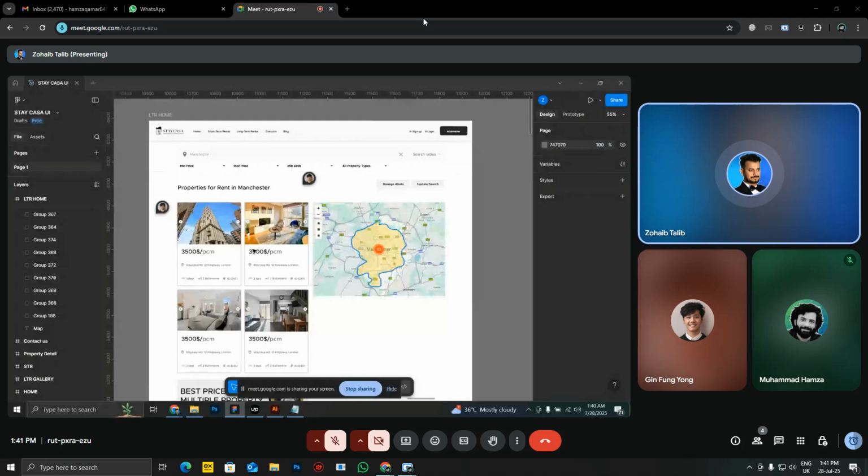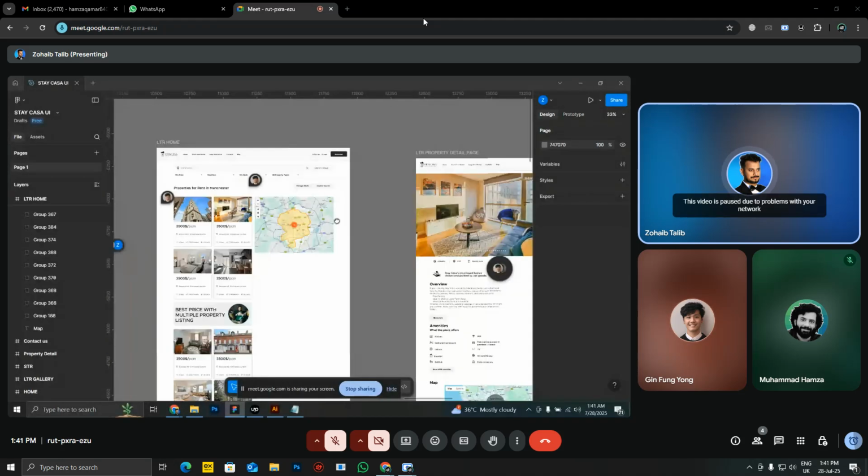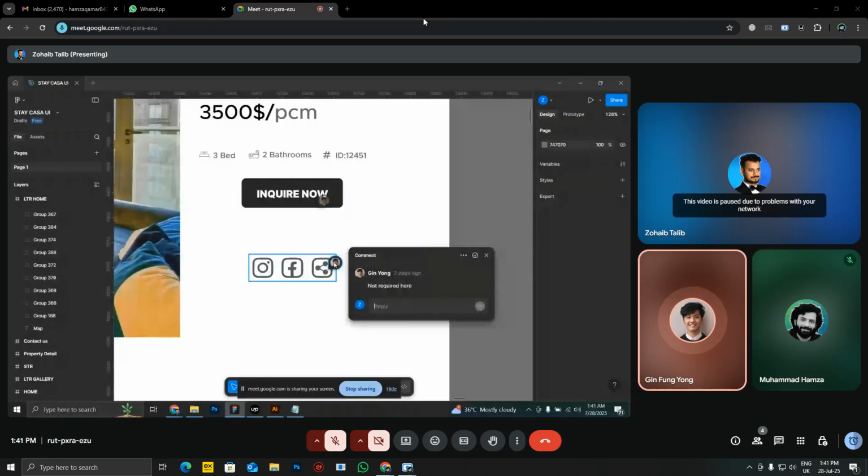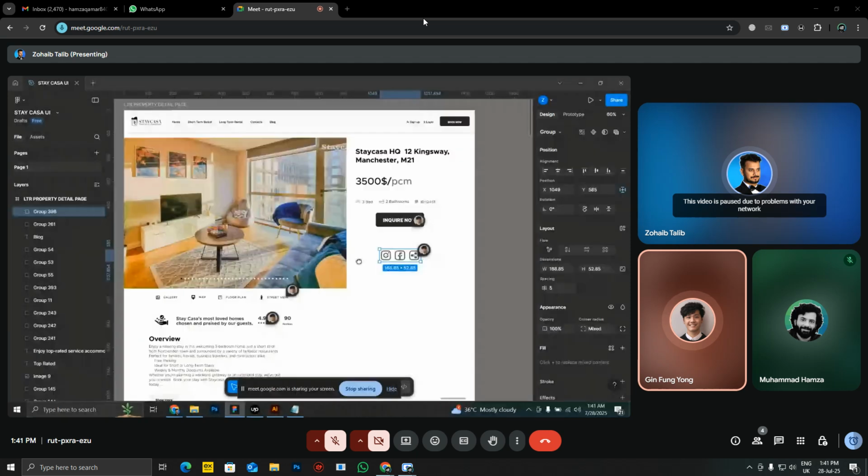And see, this is the property detail page, and it's very basic. I think a lot more thought needs to go into that. A lot of it is quite common sense. I think you didn't think about it too much. So, for example, why do we have any sort of ratings on this? It's supposed to be a long-term let. There are no reviews on it.